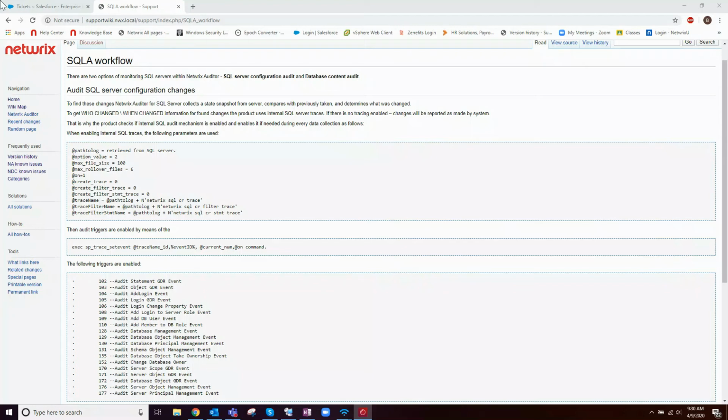So if the change to the database name was completed directly after a collection, but then reverted before the next collection to what it was previously, the change will not actually be seen in reporting, as the snapshot does not see that there is any difference between these. This is a common mistake that can occur when attempting to test the software, so be sure to remind whoever you work with to manually update the plan when making these changes so that it is reported properly within the actual searches.